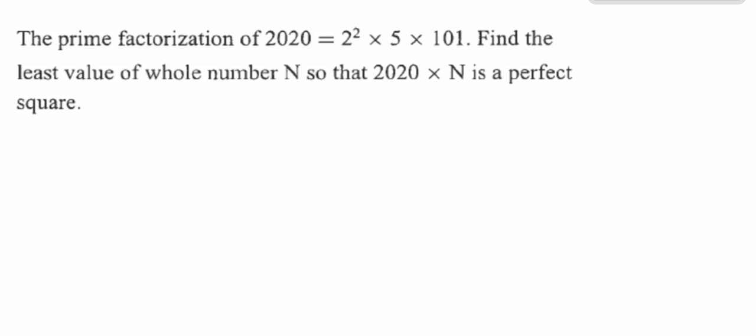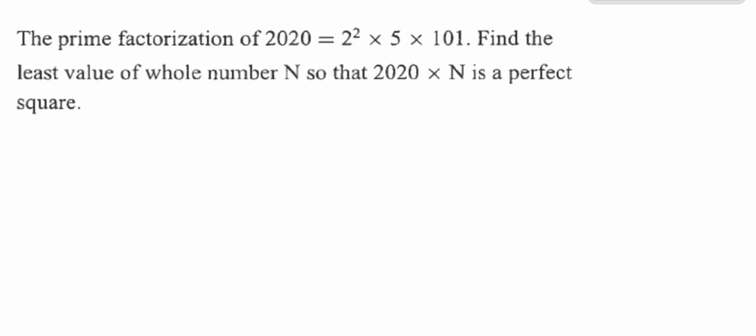All right, so for this first question, I don't know if you are aware of this, but for something to be a perfect square, each prime factor, so when you break it down into its prime factors, each prime factor has to occur an even number of times. So if this is the prime factorization, basically we're missing another 5, and we need another 101.